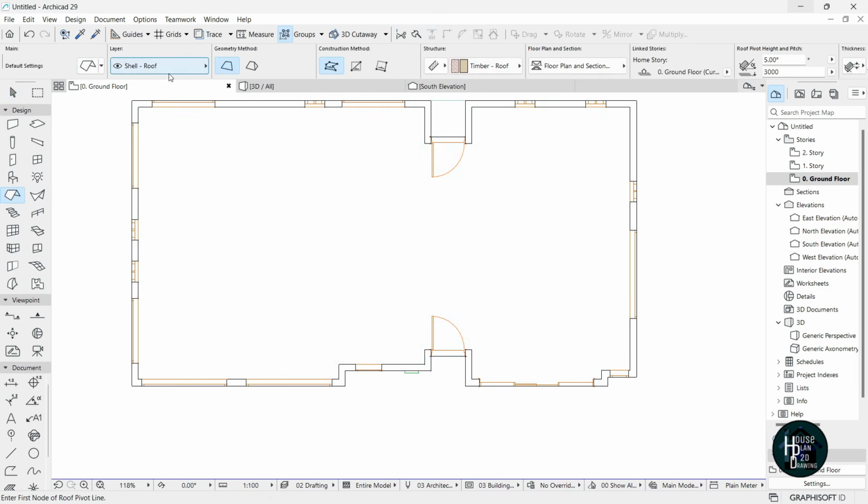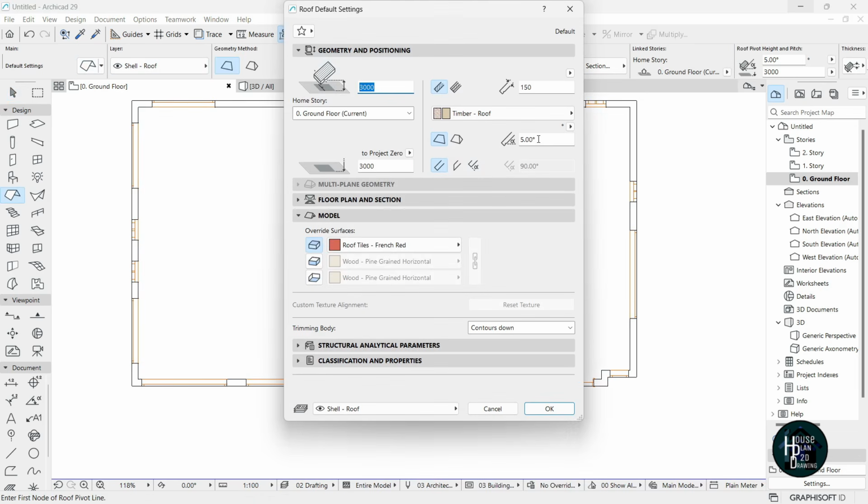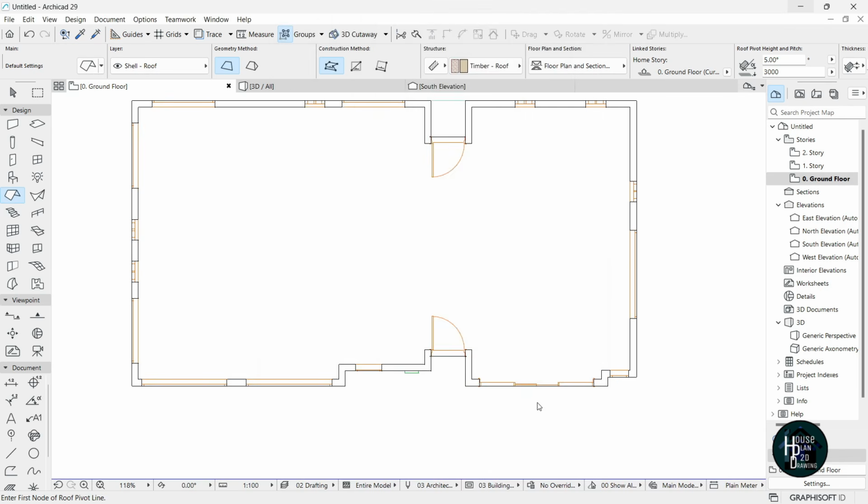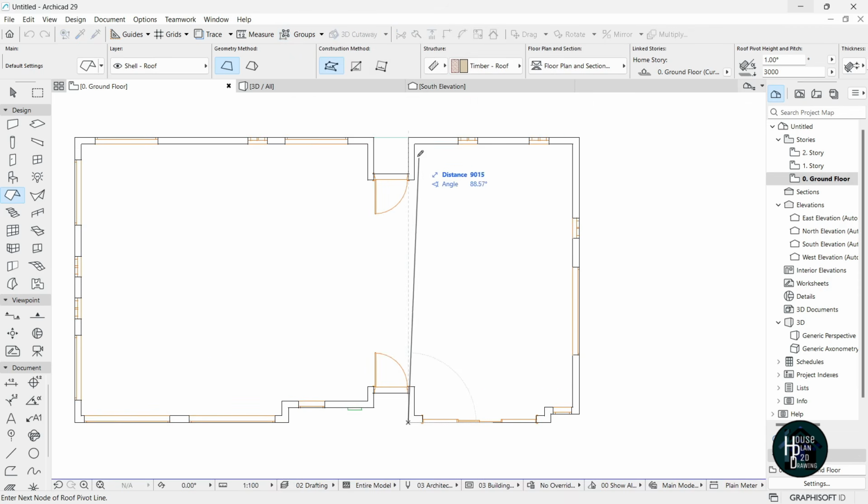Click on the roof here, click on the settings dialog here, and now we're going to make the degrees here just something around 1. Okay, just 1 is okay, and we're still going to be sticking with the 250 thickness. Okay, please take note of that. So you want to click on OK, and now the next thing for you is to click from here, stretch it to this side, click, and then select here, click this, stretch it again, and let's try and create the design that we have in mind.